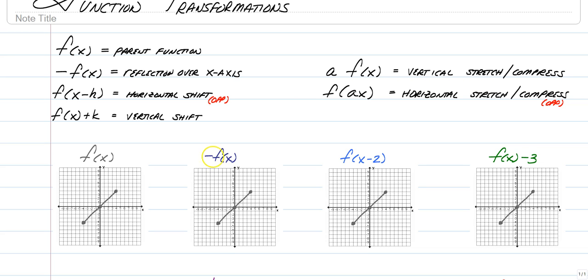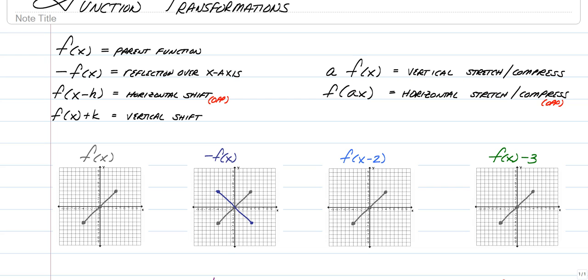So the first example we have is, what do you have when you have a negative f of x? Well, if this is our function, a negative f of x means we're just going to flip it over the x-axis. So if this coordinate is 4 below the x-axis, we're just going to transfer it to 4 above. And if this one is 4 above the x-axis, we're just going to reflect it over and graph it 4 below. And now you have reflected a function over the x-axis.